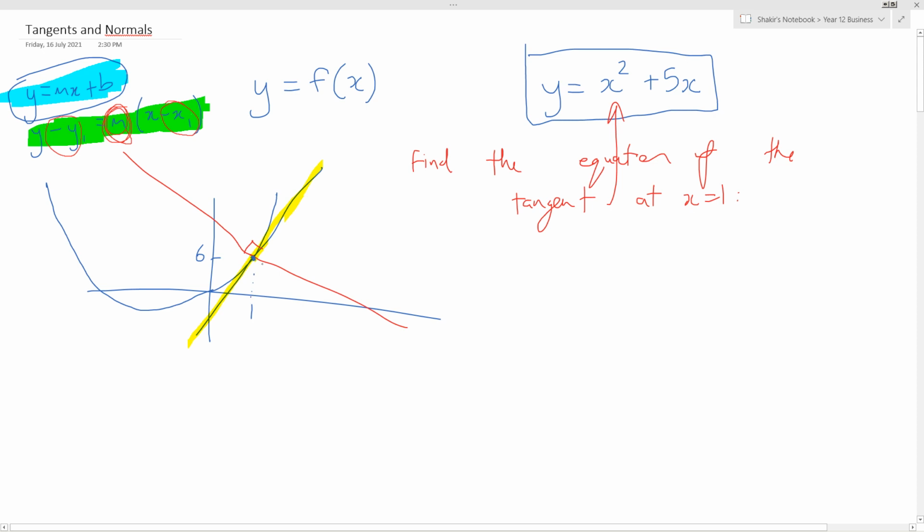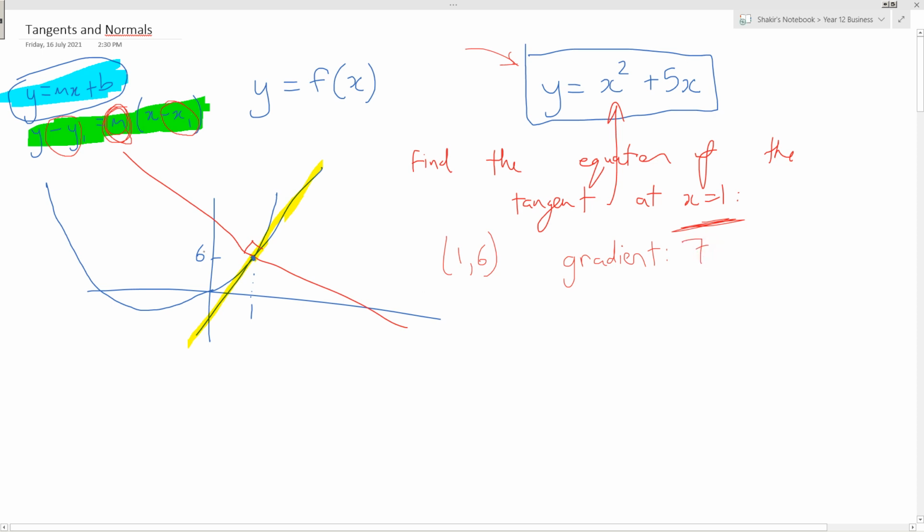We know it's (1, 6). Remember, we found (1, 6). The original equation, so to speak, is y equals x squared plus 5x. So if it says find the equation of the tangent at x equals 1, the first thing we'll do is find the y coordinate. We find y is equal to 1 squared plus 5 times 1, and then you'll say, oh, it's 6. And then you know the point. We're trying to find the tangent at the point (1, 6), and the gradient, which we also know because you differentiate and sub x equals 1 in, is going to be 7, if I remember correctly.